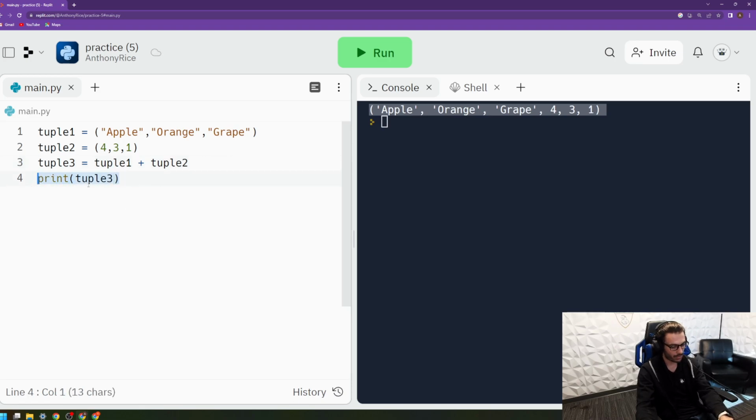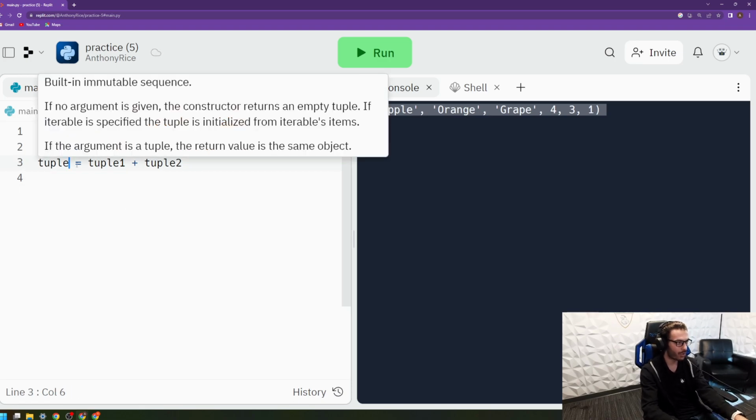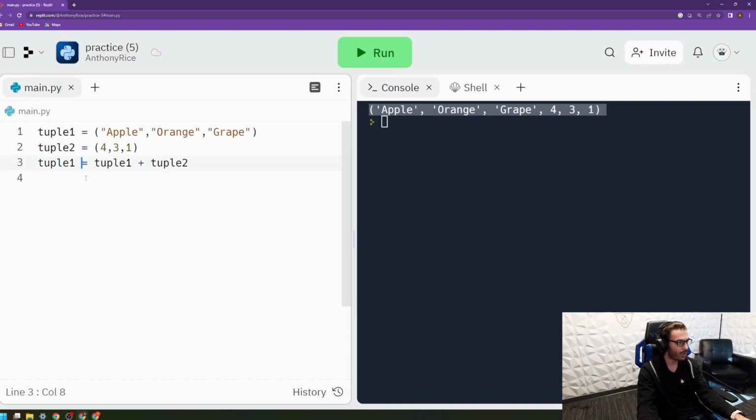Now, you can also assign this to the old variable here. So you can say tuple 1, and then you can add on tuple 2 to this with this syntax here. And just so we're clear, this here is the same as this.